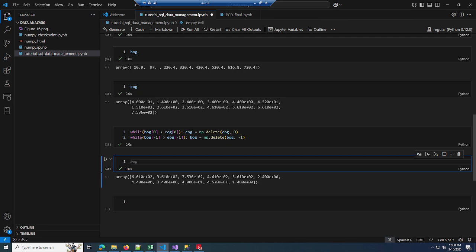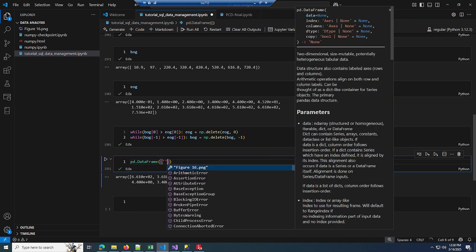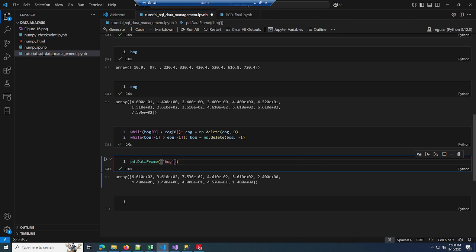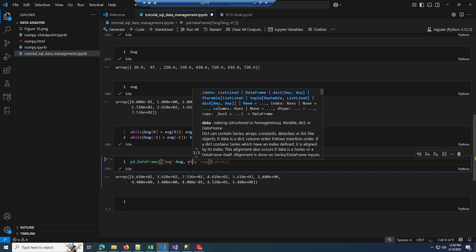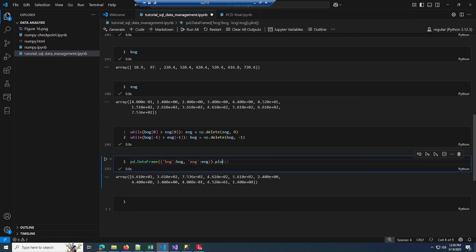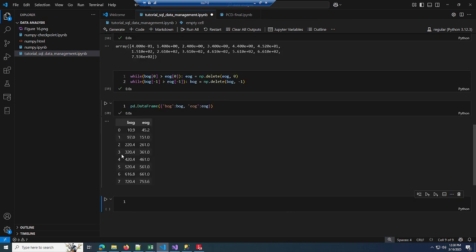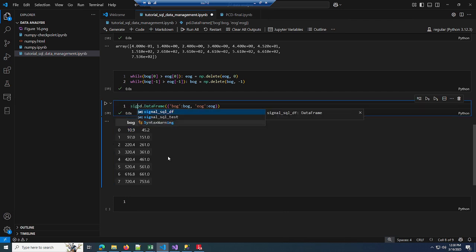Now fill the data frame. Yeah, now we have a fine data frame explaining that it started at 10.9 and ended.